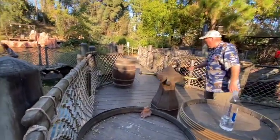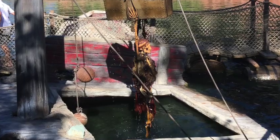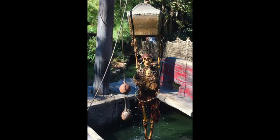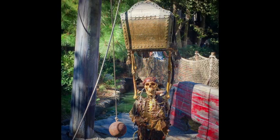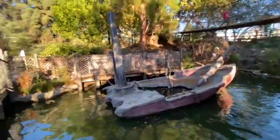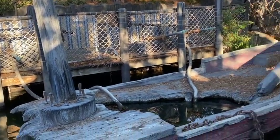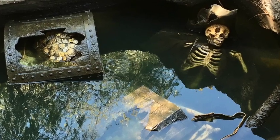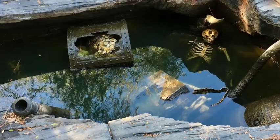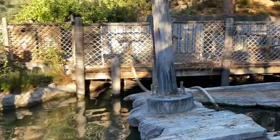Interactive things are, if you spin this, the pirate's supposed to come up, but oh, it's not attached. There's supposed to be a skeleton that comes out of that. So I think they took out all the interactive stuff. Yeah, see, they have it all cordoned off over there. It used to be able to pump those water things, and you pump the water out, and then there was a pirate scene down there. So I'll show you what that looks like, because I have pictures of it. No video, but pictures I'll put in.